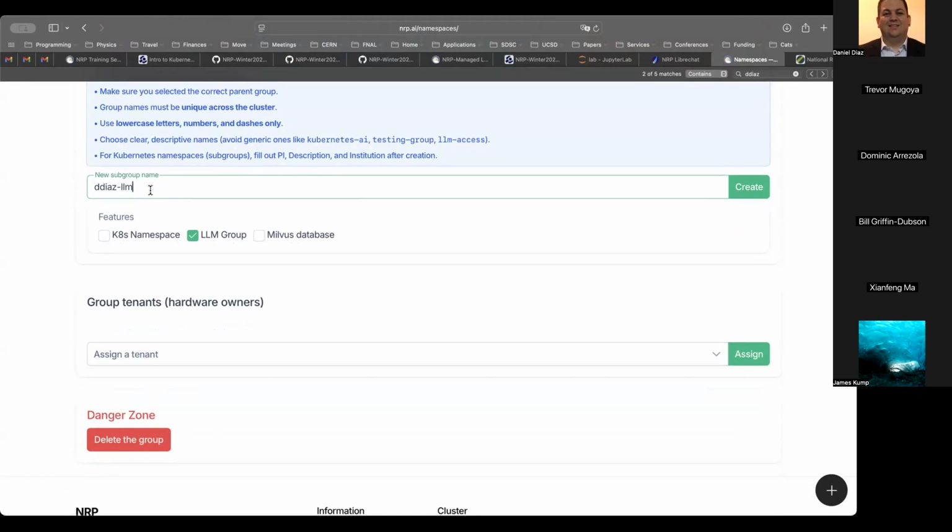So for this one, I'll do DDS LLM winter. Oops, and that's another thing. Only lowercase alphanumeric letters and hyphens are allowed in the namespace. So winter 2026 should be good. Has LLM, and I'll create.